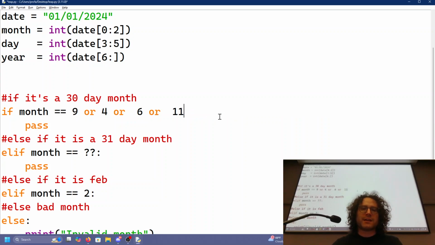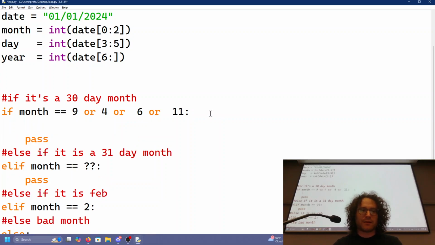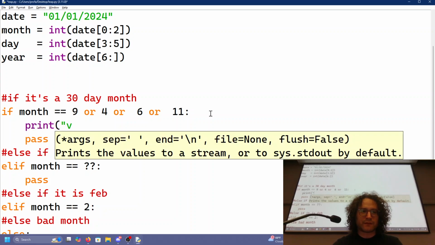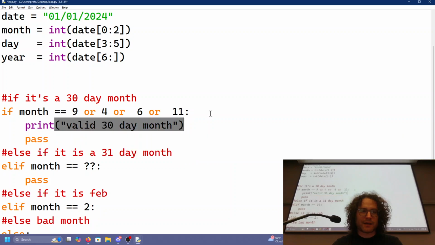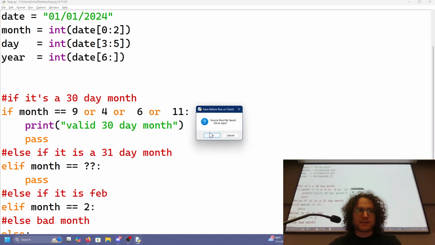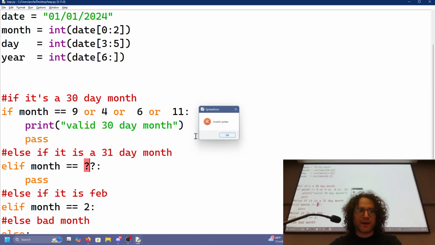However, what we wrote here will have a very annoying quality. So I'm just going to go ahead and do this. Print valid 30-day month. Okay, so I'm going to run it. Okay, so run it. Invalid syntax there, right?